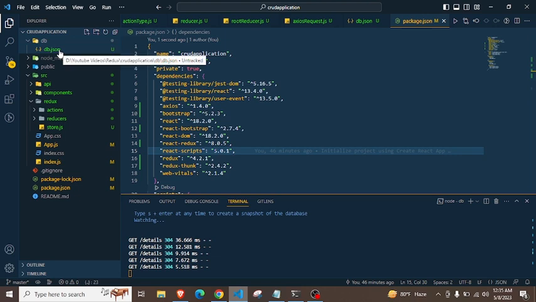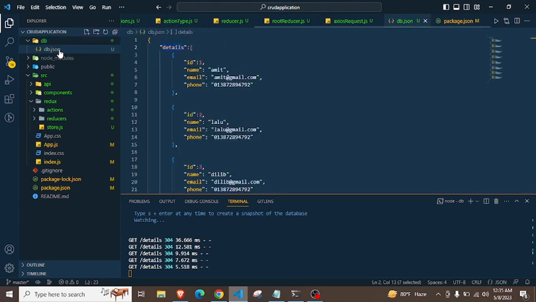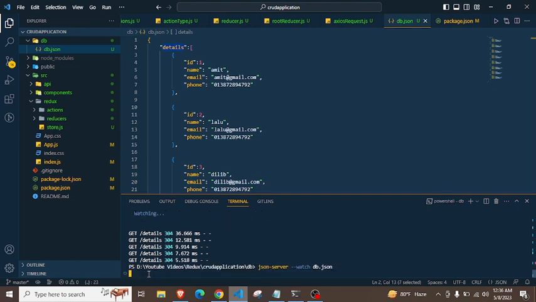Into the db folder, create db.json file. Into the JSON file, write down some dummy data, and go to the command line and run json-server --watch db.json.